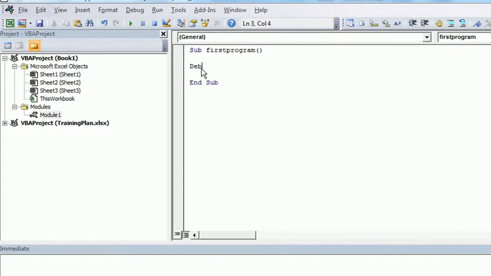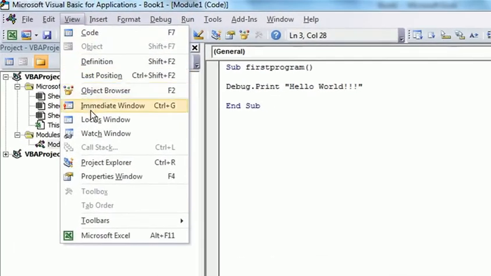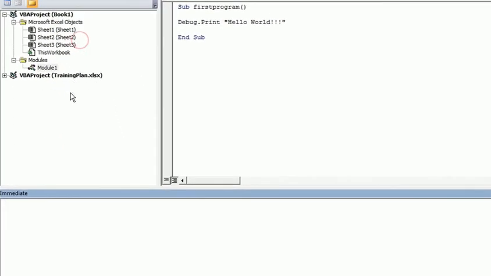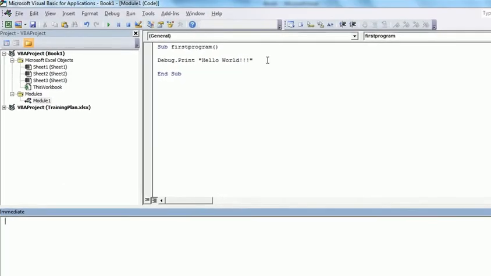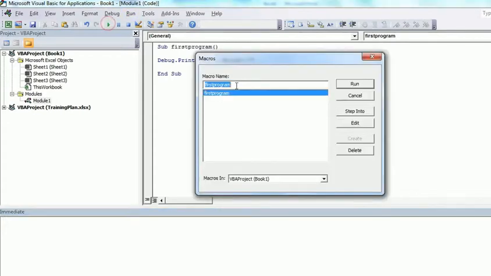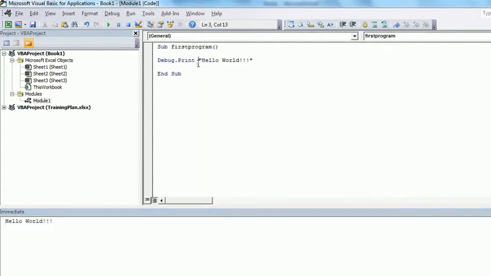Now we have another thing, Debug.Print, which prints your output on a console and does not wait for any user input. To view that, you need to go to View and open the Immediate Window. Here you will see all the logs that you are going to print. In the same way, it is not asking for any user input now, but you will see the logs here. You can wipe them off, and when you run again it will print the same thing.